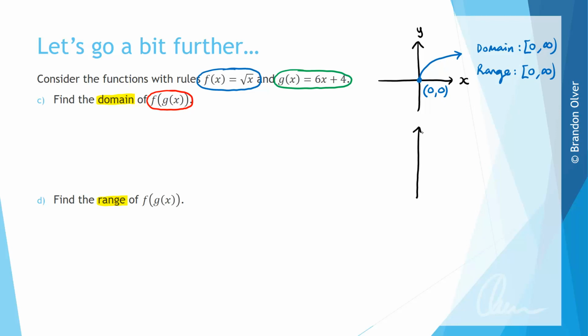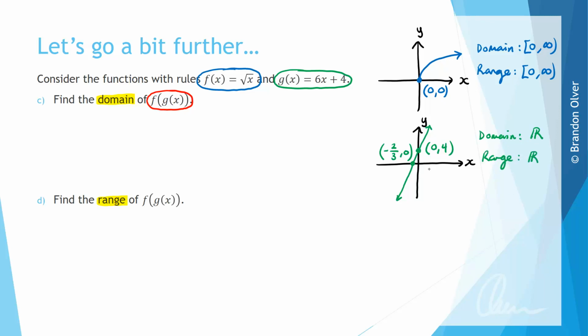Next we're going to consider the g of x function. So this is x and its y value, and g of x is a straight line 6x plus 4, so it's going to have quite a steep gradient. It's going to have a y-intercept there of 0, 4, and its x-intercept, if you solve that equal to 0, is going to be minus 2 on 3, 0, and it at the moment has a domain of all real numbers and a range of all real numbers as well.